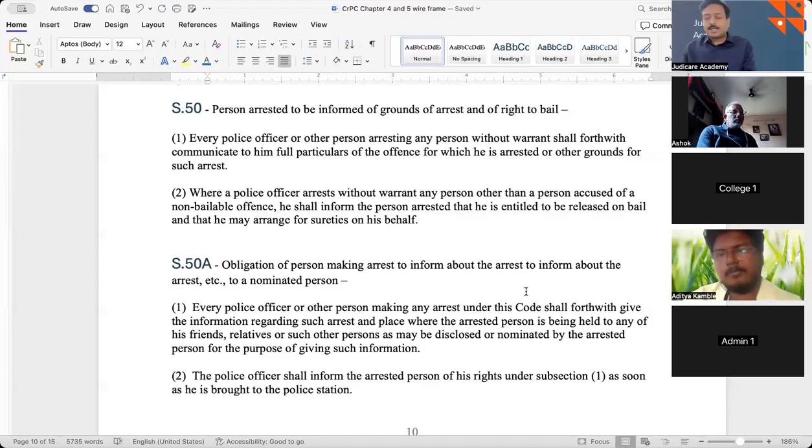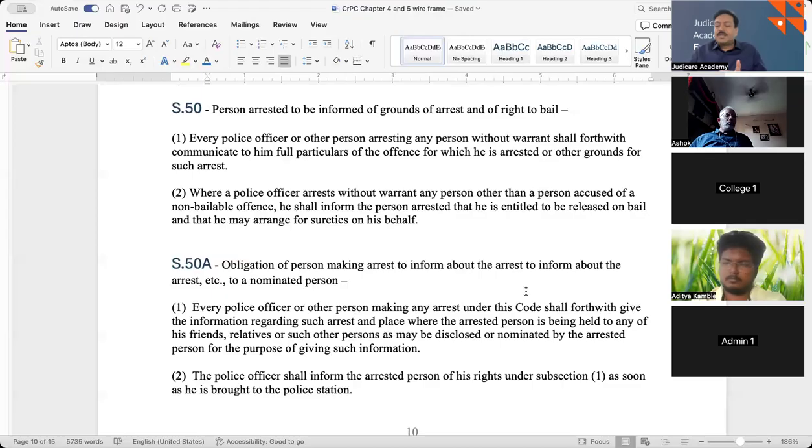Nowadays, it has become very much mandatory in the courts, where the judges definitely ask. I mean, it used to happen earlier also, but now it is very much prevalent. Even during trial, they ask, were you made aware of the charges against you? Were you treated well by the police? Were you told that there is a bail option which you can avail? Was it told to you that you can avail legal aid in case you do not have a lawyer standing for you?